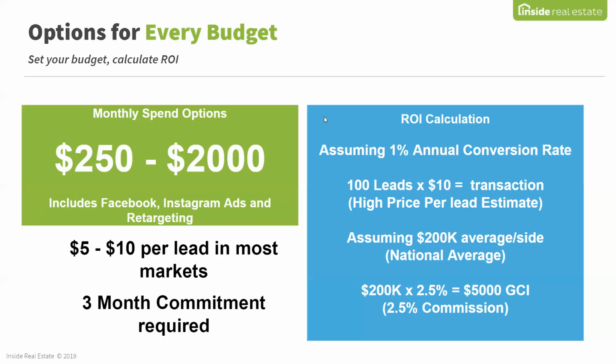Yeah, we just had a couple of questions about lead flow. Just do the math on the 250 versus 2,000. Just divide it by 5 and 10 to get your high-low ranges. So at 2,000, you're at the high end of that range. What would that be? 400 leads. At the low end, 200. The reason it's like this, guys, is that some markets are just more expensive than others. We can't give flat across-the-board numbers, and also Facebook changes from month to month.